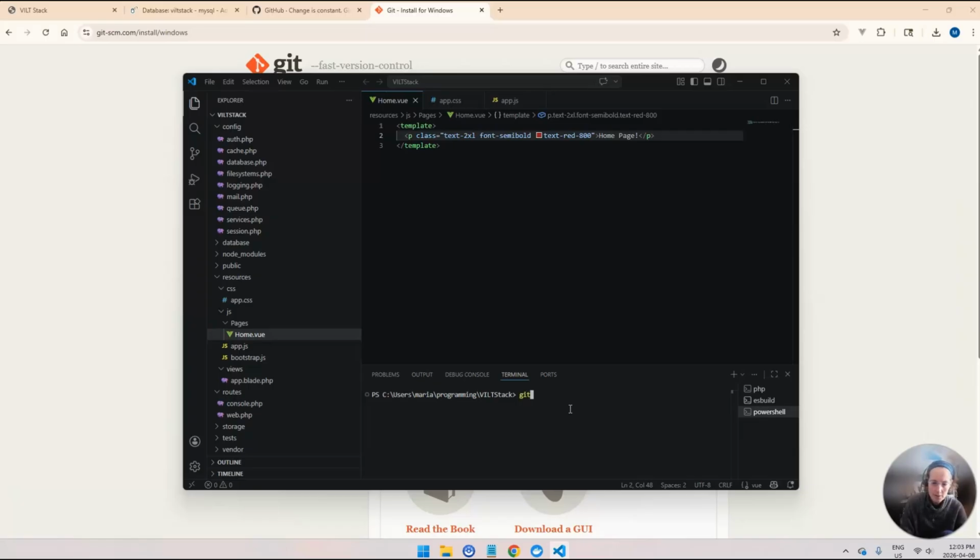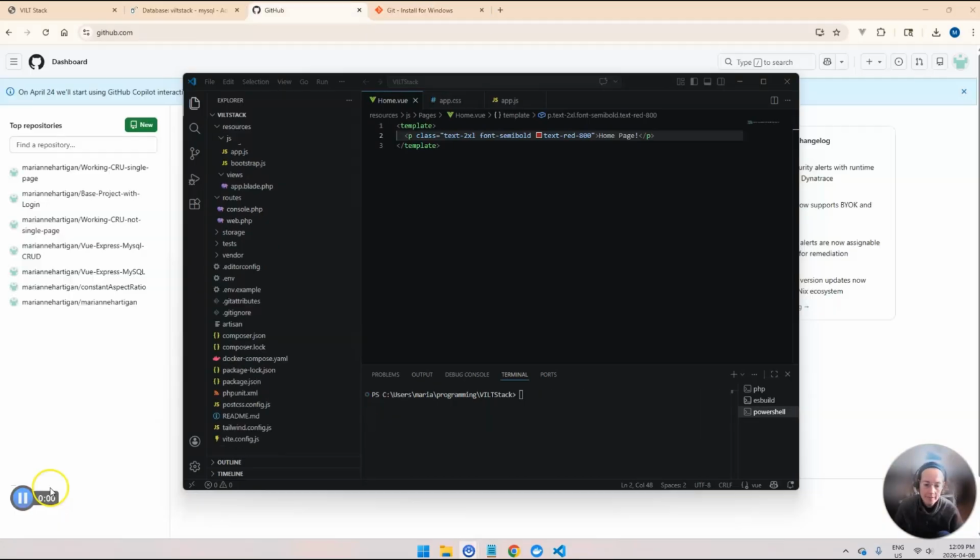So we'll do git config. We have to configure it with our own GitHub account. --global user.email, and enter your own email address that you used to set up a GitHub account. I'll use my test account. Okay. git config --global user.name and then your username. All right, so now that Git's all set up, we can save the project we just created to GitHub.